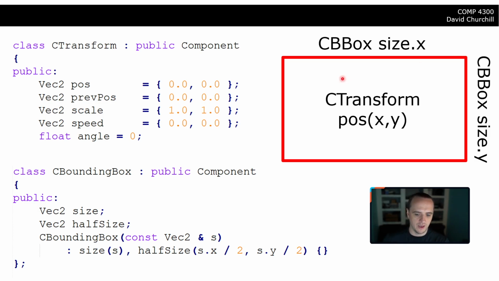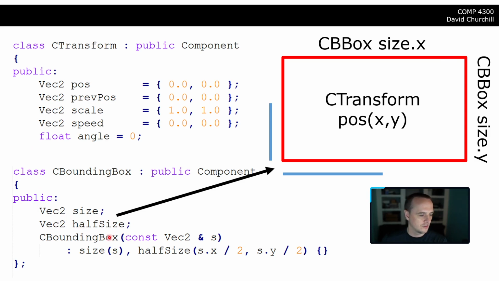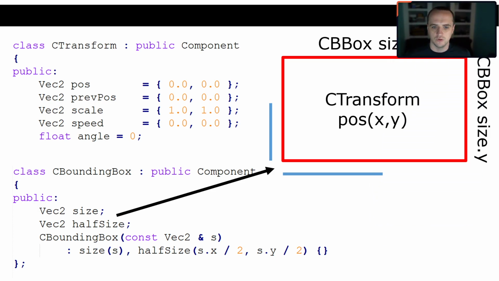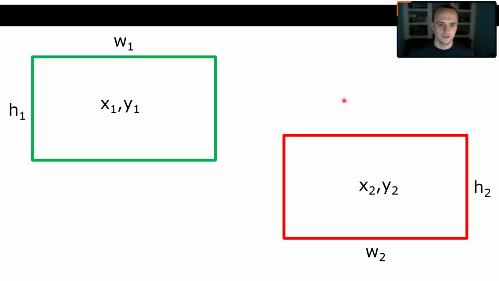And then we're also going to have this half size value, and that's just the size divided by 2. And so the half size is going to come in handy for us when we do our calculations, because it's going to tell us essentially the distance from the center to the edges. And we'll see why the half size comes in handy, but it's worth it to just store this half size calculation rather than divide things by 2 every single time we want to use that half size box. So that's what that is. Okie doke. So let's move on.